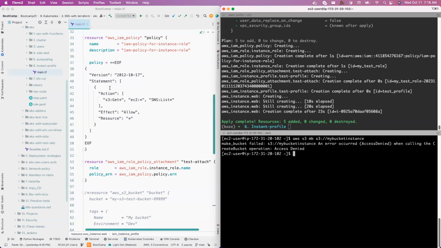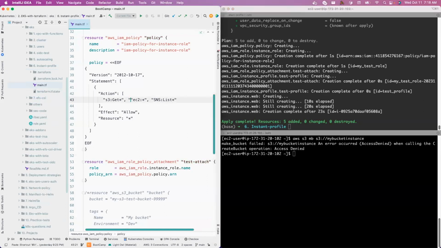So I can add a permission here, right? I can add a permission and say S3 list, S3 list buckets, everything. So I've added the permission, list buckets.